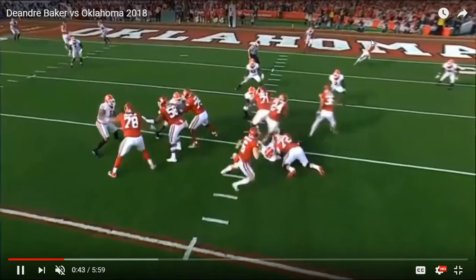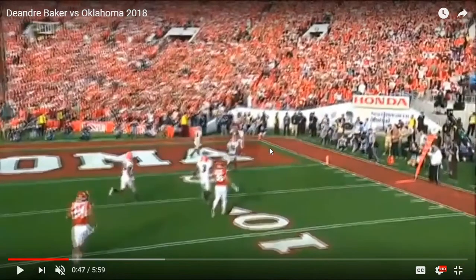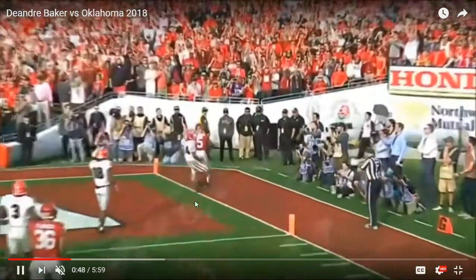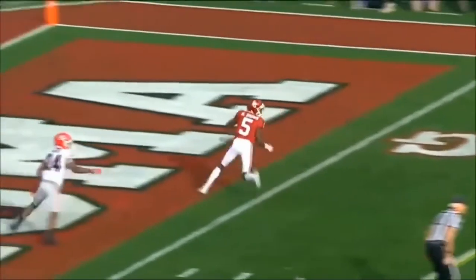That's a nice shot by wide receiver number 5 to find open space. But yeah, it looks like Baker is... Baker. Duh. Baker Mayfield, Baker the corner. Okay, Baker the corner was over trying to make sure that Baker the QB, I'll just call him Mayfield, didn't scramble here, and it was almost like he was under a flat. So I can't really pin that one on him. That's just a great play to beat the coverage, to be completely honest with you. At least that would be what I would see on this play.